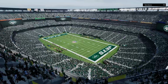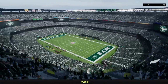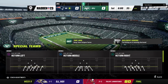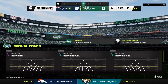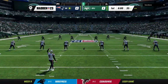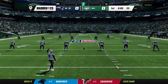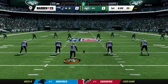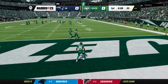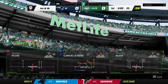Stadium that hosted Super Bowl 48 back in 2014. Here's a look at MetLife Stadium here in East Rutherford. Today we've got a weekend matchup on tap here between the New England Patriots and the New York Jets. Lurching closer toward the midway point of this NFL season, and we're underway on EA Sports. And they will not get a chance to return this one as it's through the end zone for a touchback.